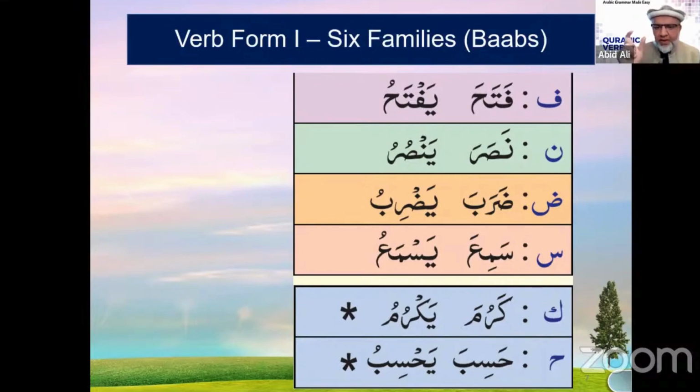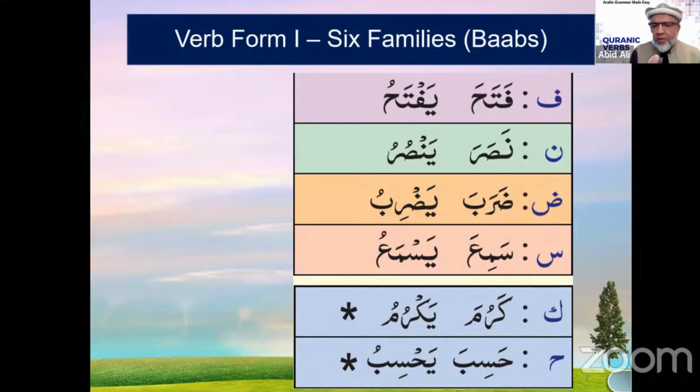The point to be noted, right? So that is why it is known as Fataha. And I'm going to come back and explain this more. Look at the Nasara. Does Nasara also have the same pattern as Fataha in Madi? Yes. But look in the Mudare, it becomes Yansuru. What Dhamma become? Yansuru. The Ain Kalima becomes Dhamma.